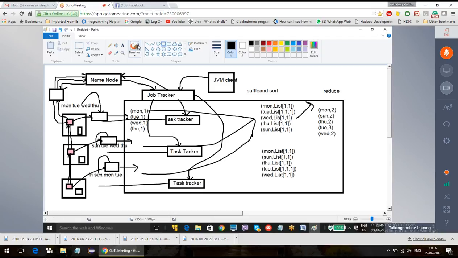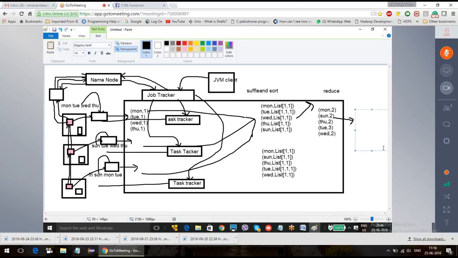Finally it is stored into the HDFS system, tab separated: Monday 2, Sunday 2, Thursday 2, Tuesday 3, Wednesday 2.